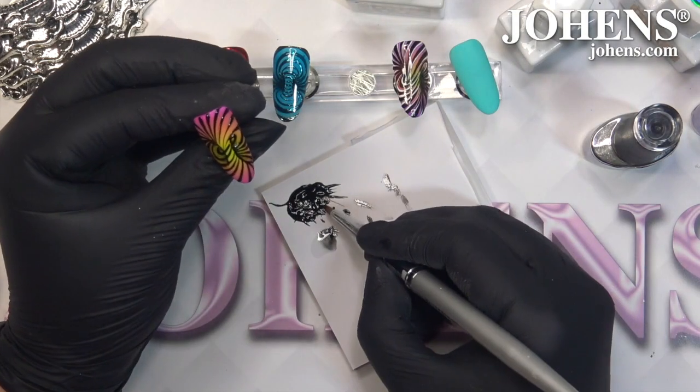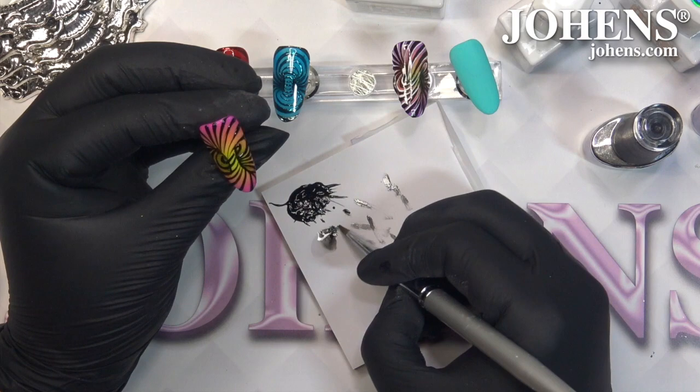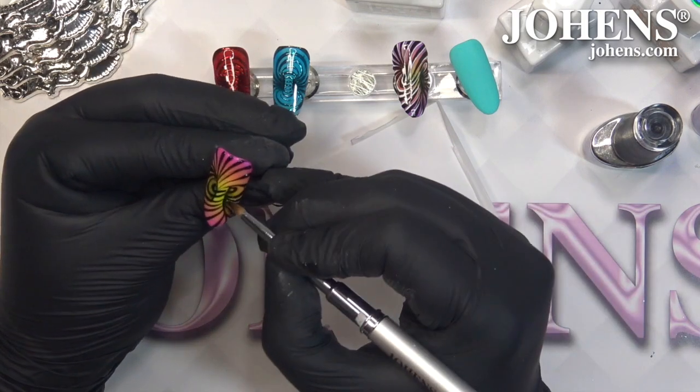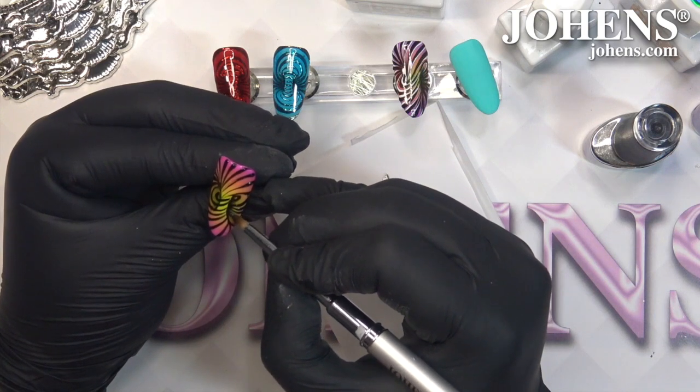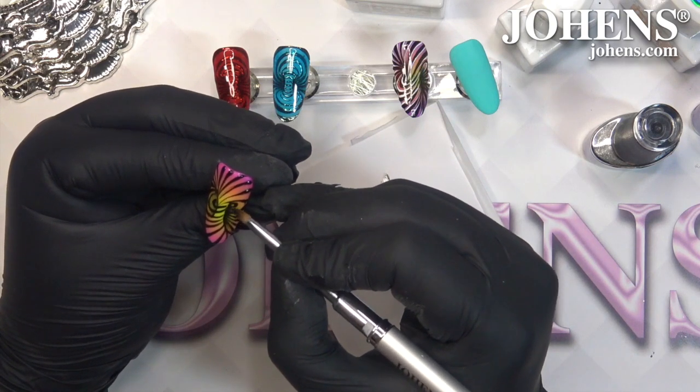Okay, second is darker, so I add more of the black, because I need almost black close to the original line.